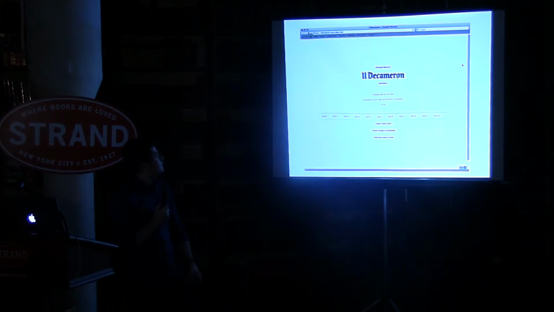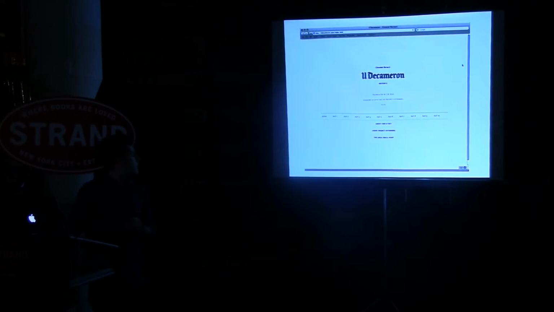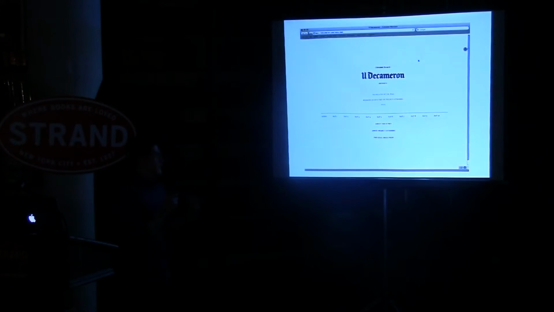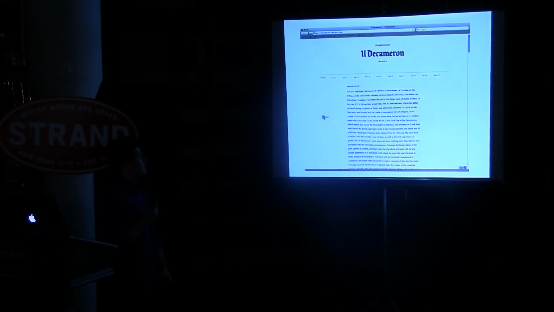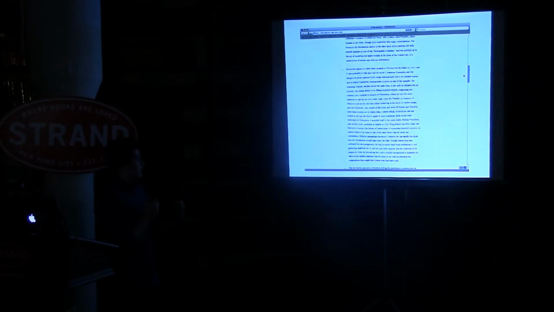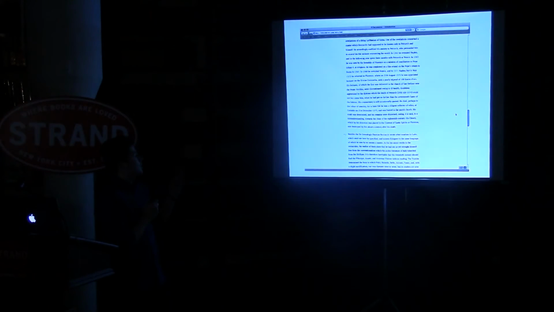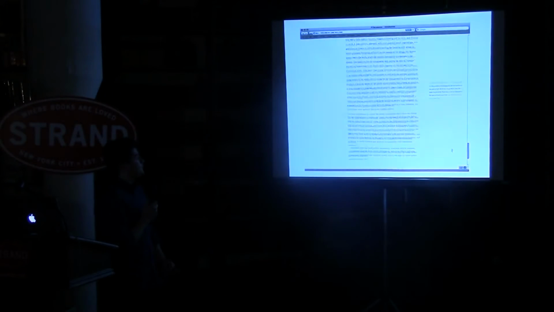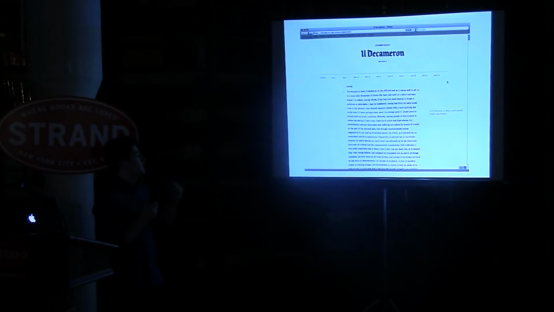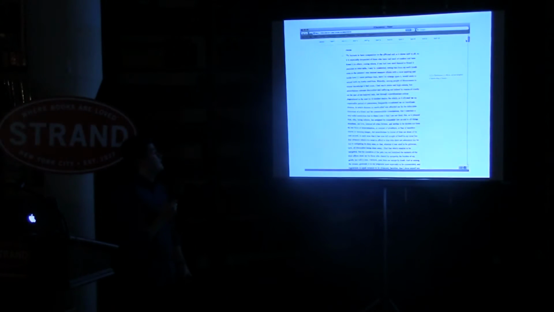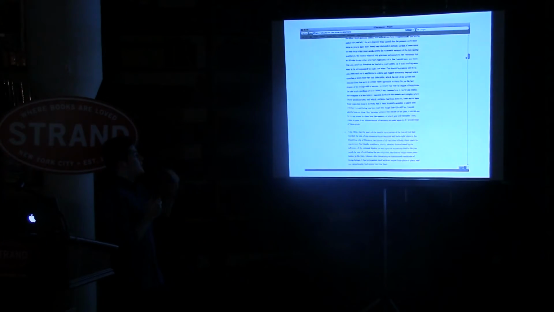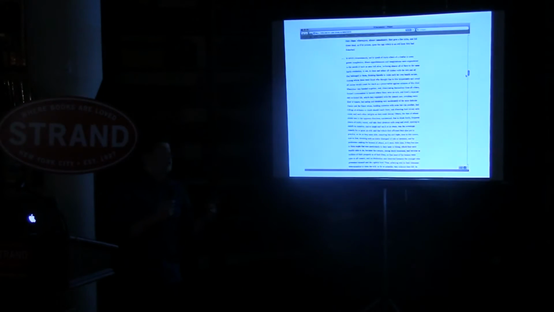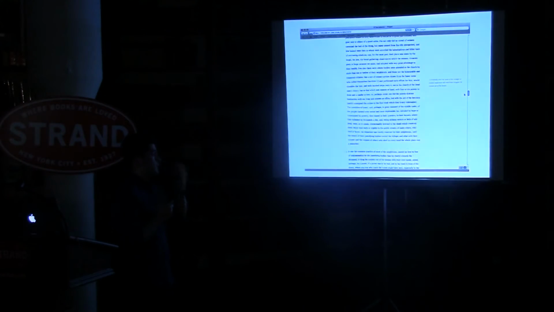Moving on to the next one. This is another book that we made for the book. It was a take on what could happen when a book is living on the web. So how do you hide versus reveal specific spaces? How do you assist the reader not only with the stuff that they're reading, but the stuff that they need to reference? How do you create visual markups within the text without interfering with the main storyline, and give a little bit more of an idea of wayfinding for the user as they're going through the website?